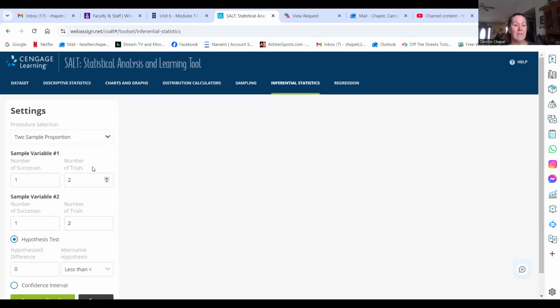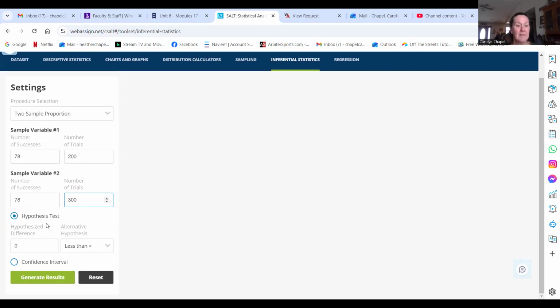Now, here's where we have to make sure to keep things a little bit organized. So the number of successes, this would be the thing you set first. So in our case, it was that Northwest. So that's going to be my 78, which we calculated out of the 200. This is that 78 out of the 300. And you would calculate these number of successes if they weren't stated. You'd actually calculate them when you do your checks. So that's that n times p that we had.